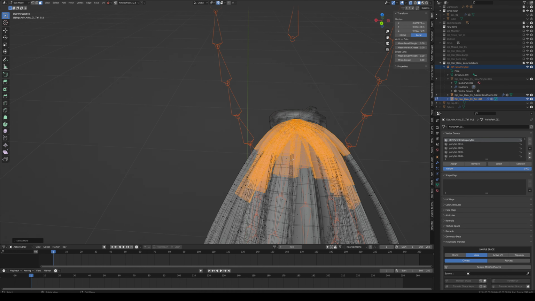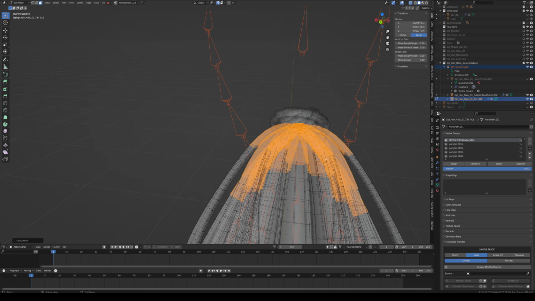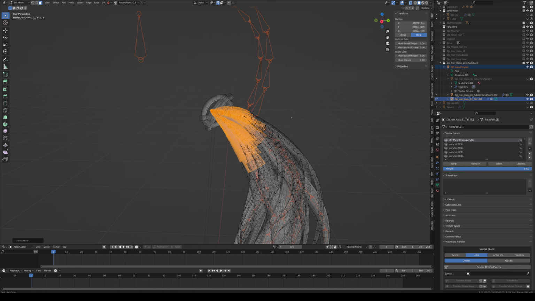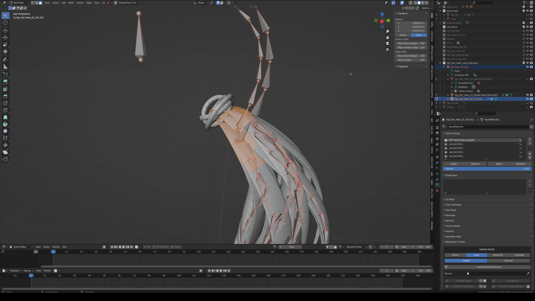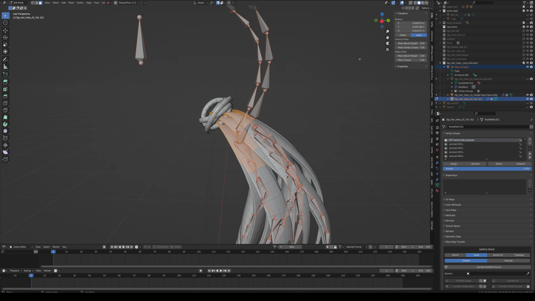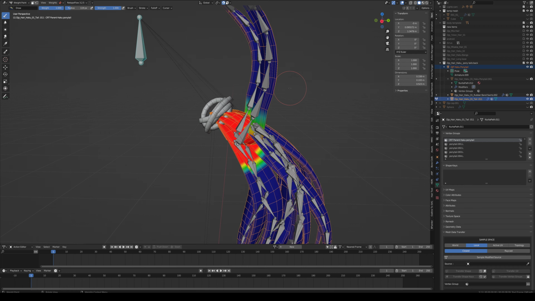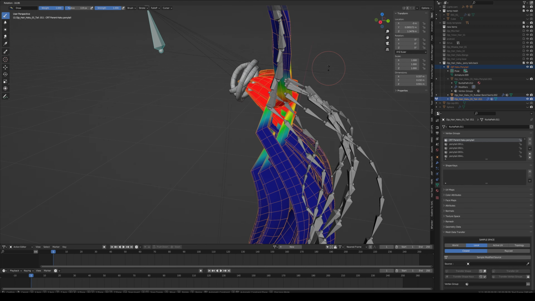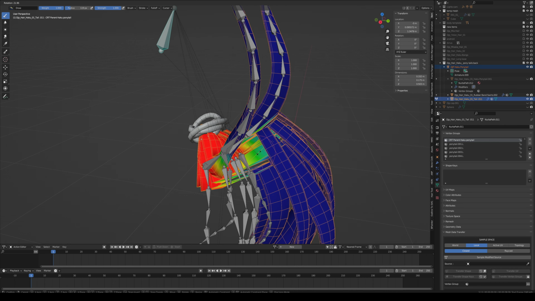So around these areas where our first bones are initially starting. So I wanna assign that one 100%. Let's come back out of X-ray and come down. And then we have this, but now we also have these sharp edges.